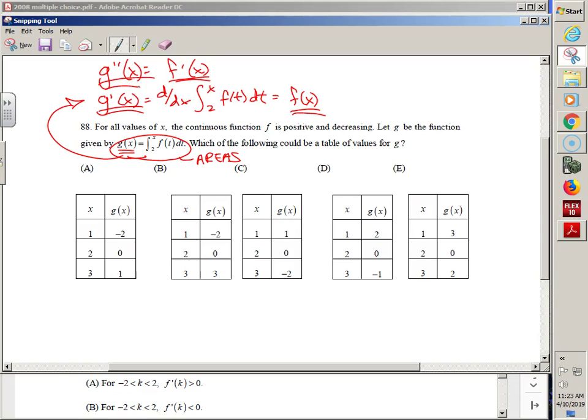So what does that mean? When I read f is positive and increasing, f is positive and f is increasing, doesn't that mean that g prime is positive and g double prime is positive? If f is positive and f is increasing, that means his derivative is positive, then I can relate it to g by saying oh and oh, which means g is increasing and concave up.